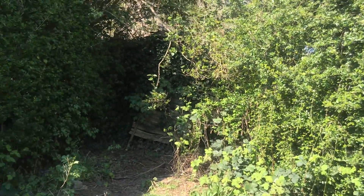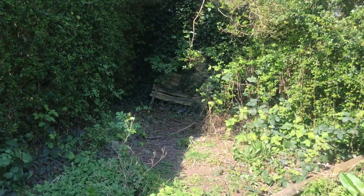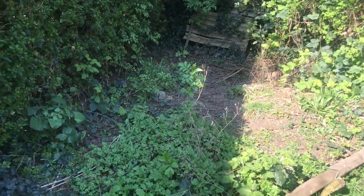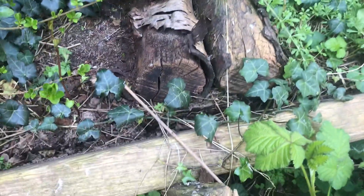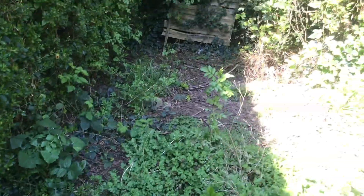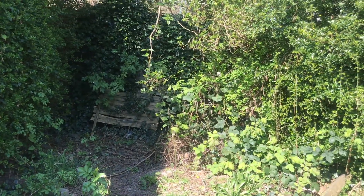We get loads of birds in this garden so it's always lovely to listen to. And then this is my wild area here where I just sort of let it do its own thing. I've got some rotting logs and things here and all kinds of things at the back — lots of creepy crawlies.